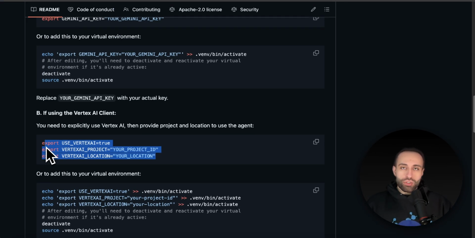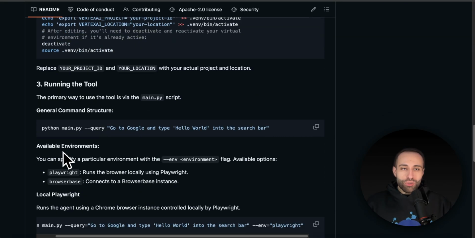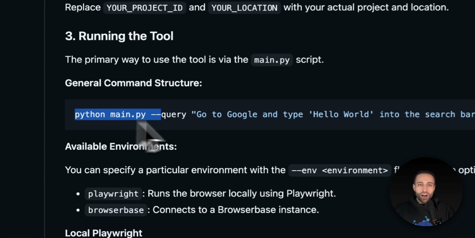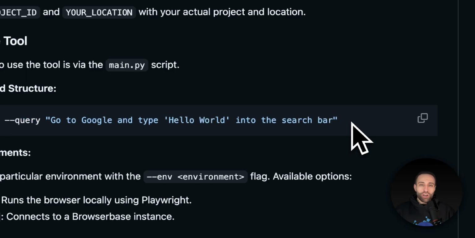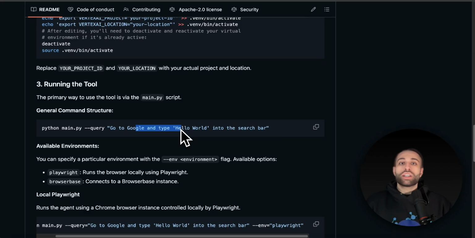So you have two choices, you just need to use one of them. And then that's it. What you need to do, just run the main.py with whatever you're gonna ask to automate. Hey, go to Google and do this for me, or search this, or capture these reviews from Google Map, whatever you want to do. So let me show you in action.